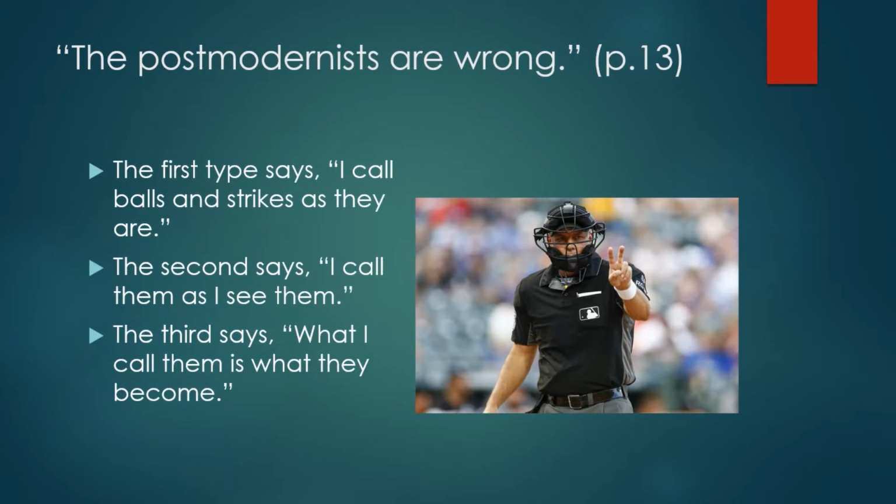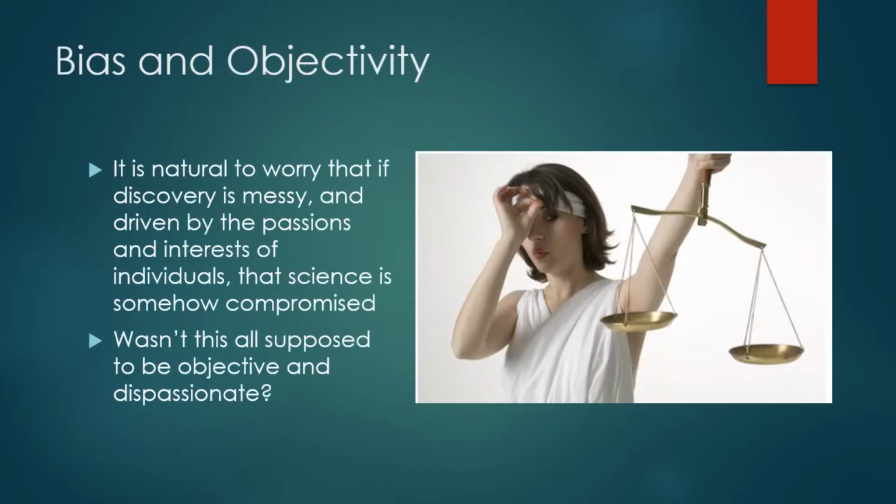"I call them as I see them" is a nice way of putting it, right? The scientist is doing their level best to represent reality. Their goal is to say what's real, to say what's out there in the world, rather than trying to impose their viewpoint on the world. But there's a little bit of humility in here, isn't there? There's a little bit of acknowledgement that this is my best shot at it, but I might not have it exactly right. I'm seeing it from a perspective, and I'm doing my best to match my perspective to the world, but it's not a gimme. It's not a completely transparent and trivial process. Neither is it unrelated to the world. So there's something between these two types of umpires, and Grinnell's going to try to convince us that that's where science is, somewhere between those two extremes.